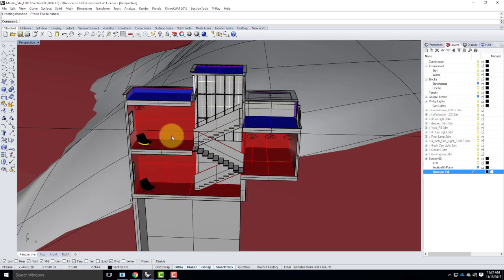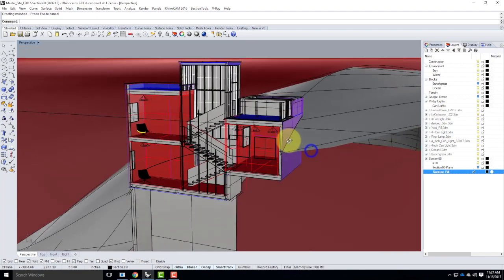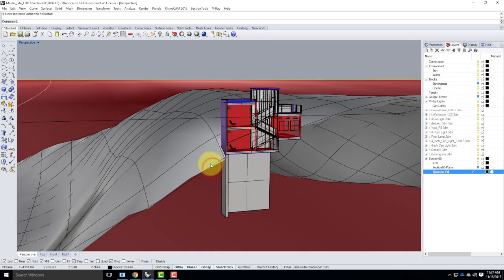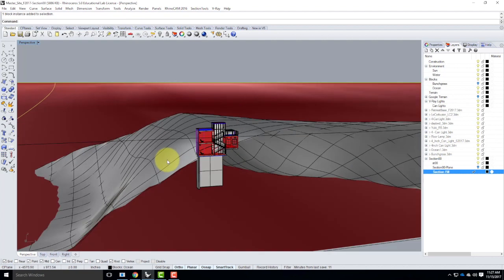OK, so I've filled in everything that I've cut through that it didn't catch for me. All of that's filled in nicely, except for the ground. And you see that I have my big foundation that's punching down into the ground. So I really do need to do a little bit more work to fill in the ground here.